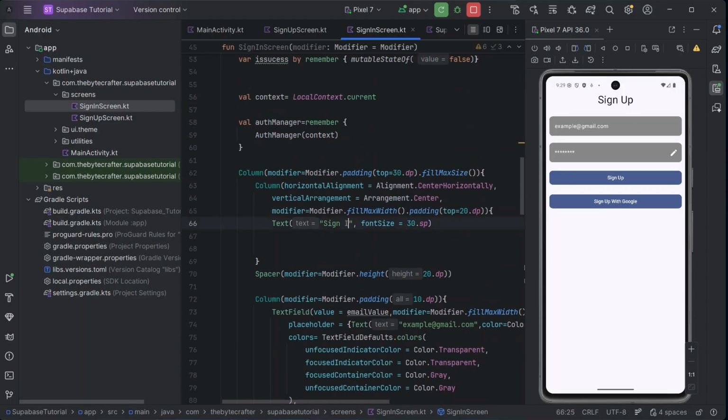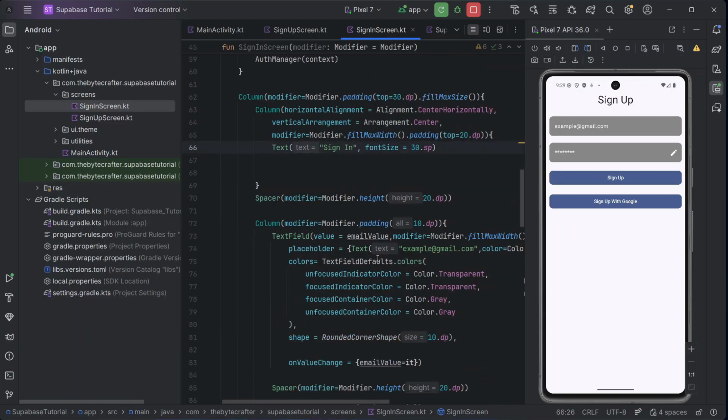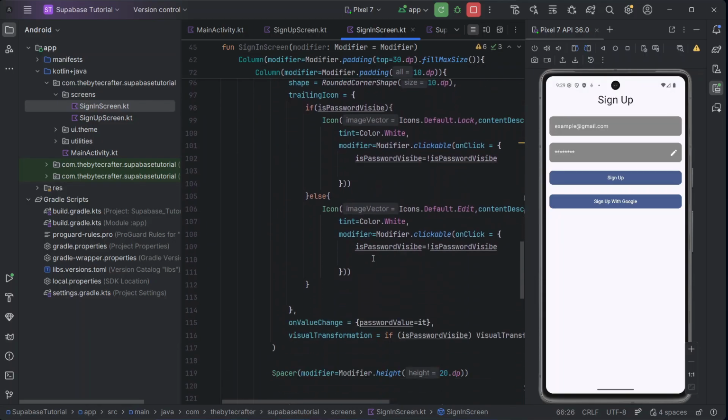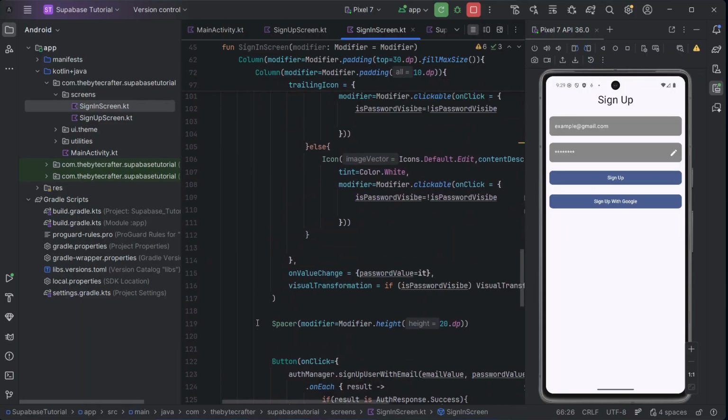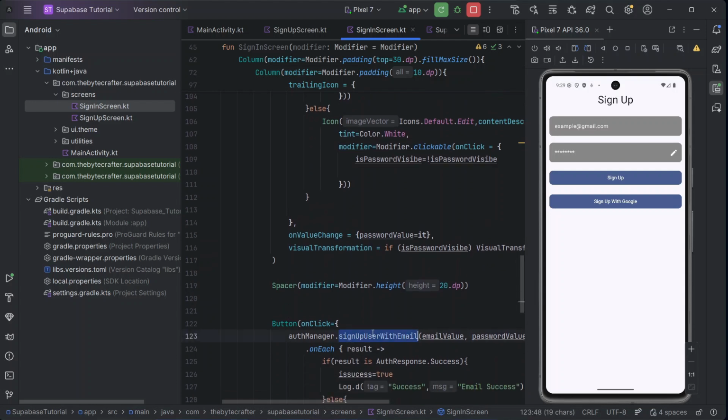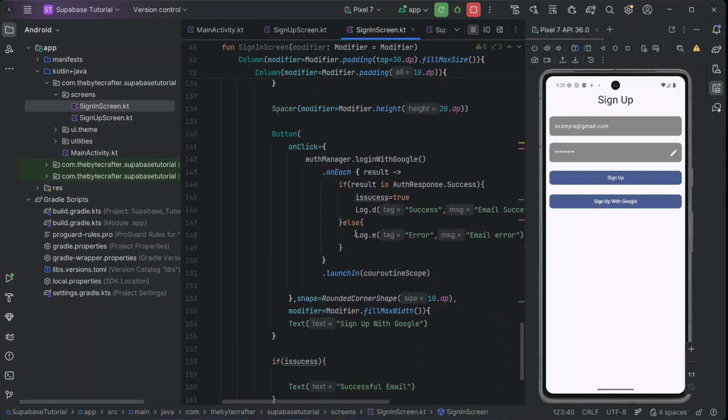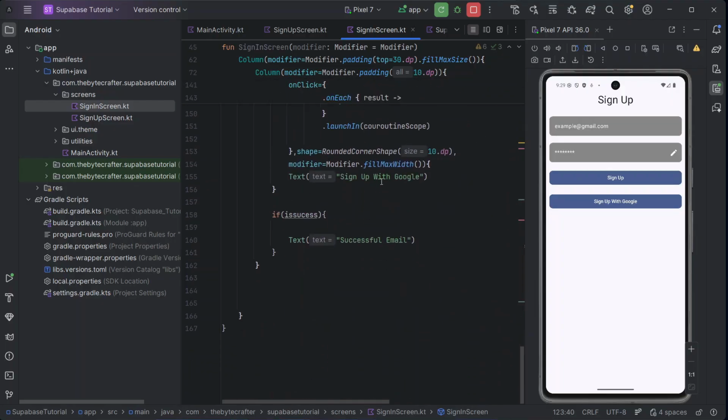I'm gonna change this to sign in. Here we're not going to have sign up user, but we are going to have the sign in user, but still the rest remains.